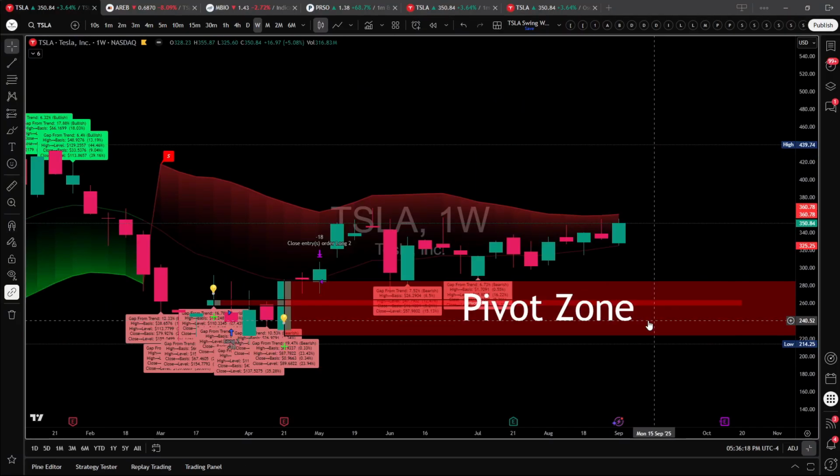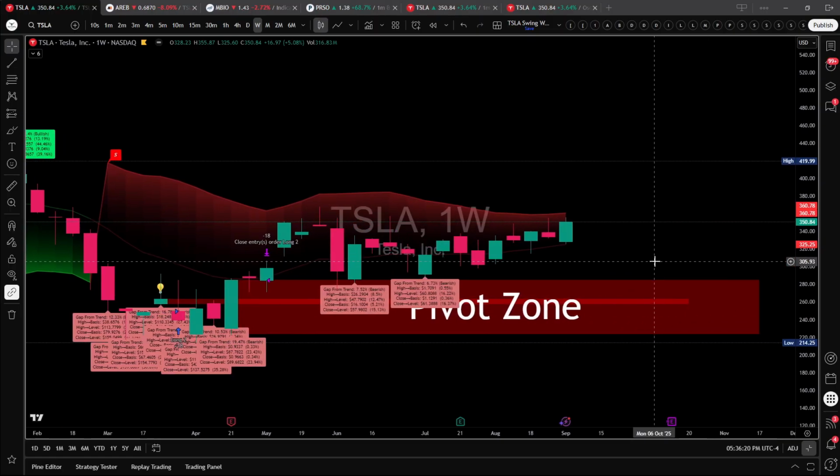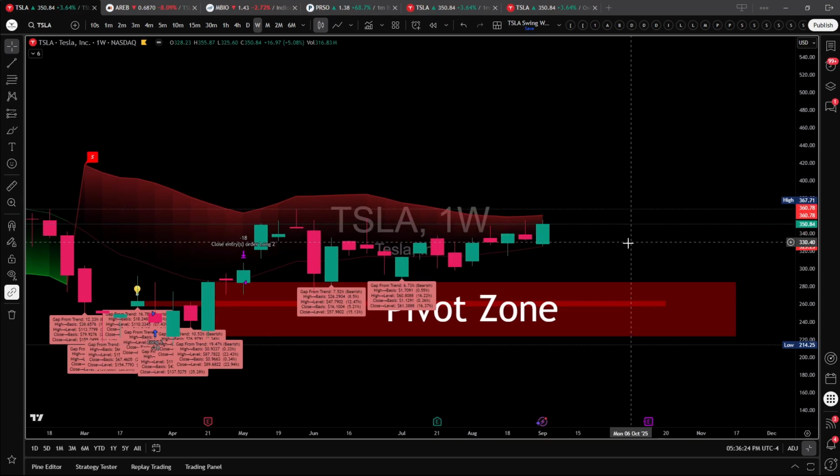The reason for it, we are still bumping our heads against this resistance wall at 360.78. We are sitting here until we clear that 370 and hold. So I want to see that crossover and hold. At this current time, the weekly time frame, the big wazoo on Tesla, is showing bearish sentiment. That's right, the big bear's out here. So we want to be careful here.